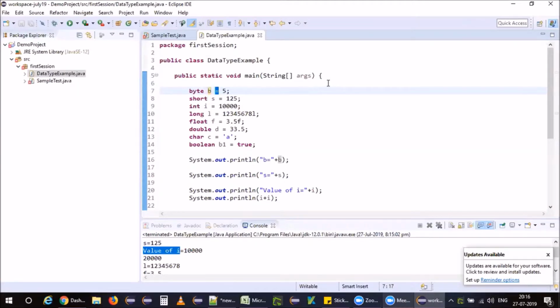Now this is also an operator, as we have this plus sign. This is an operator called equal to, which assigns a value 5 to the variable b, and b is of type byte. So that's how the fundamentals work in Java. We have a byte b, and the value of byte b is 5.